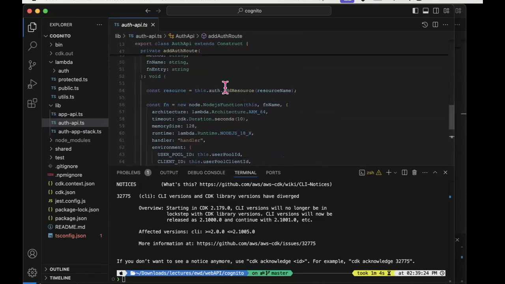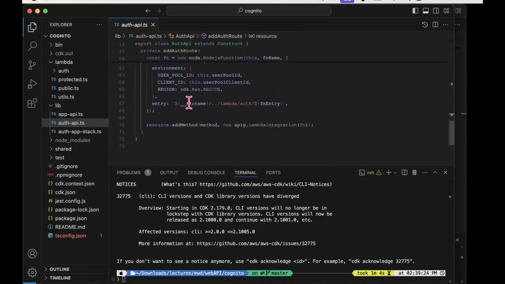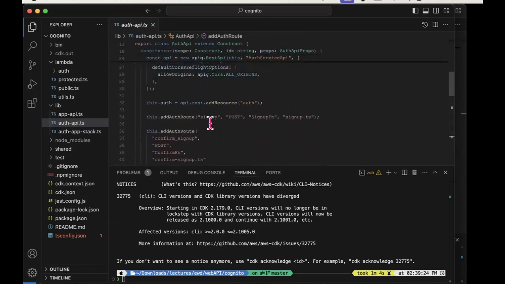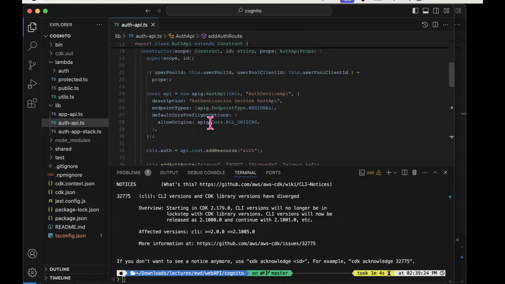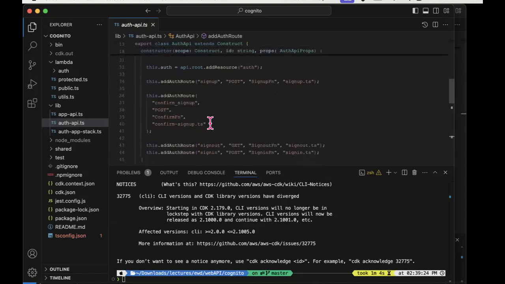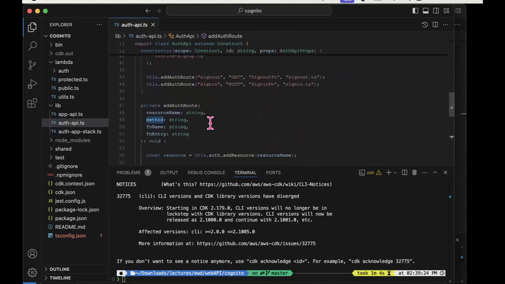It creates a resource, sorry, it creates a resource, creates a lambda, and it specifies what methods are associated with that endpoint. So that's what my private method does, which begins here.